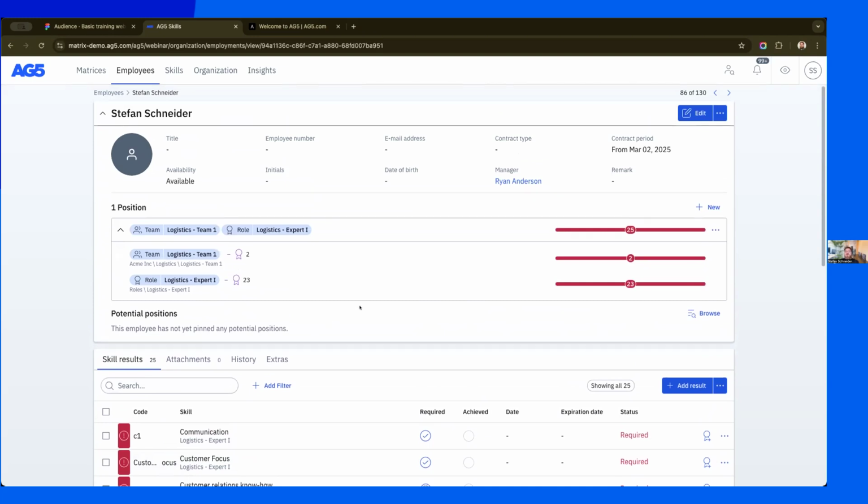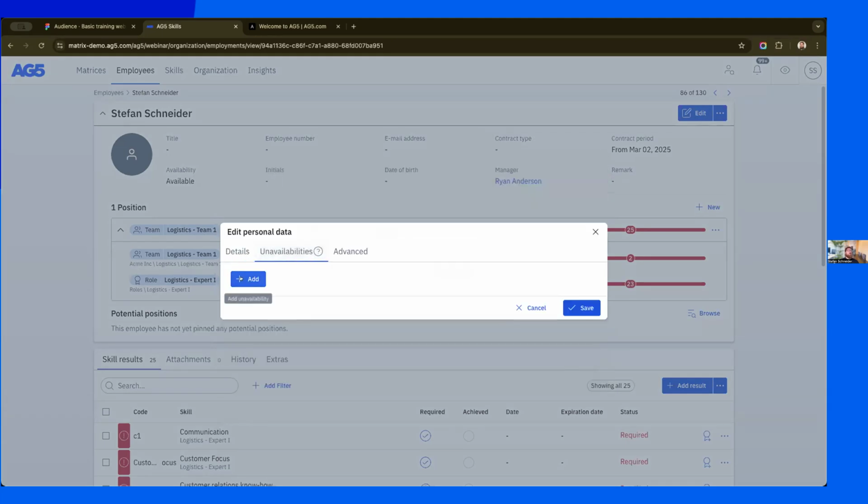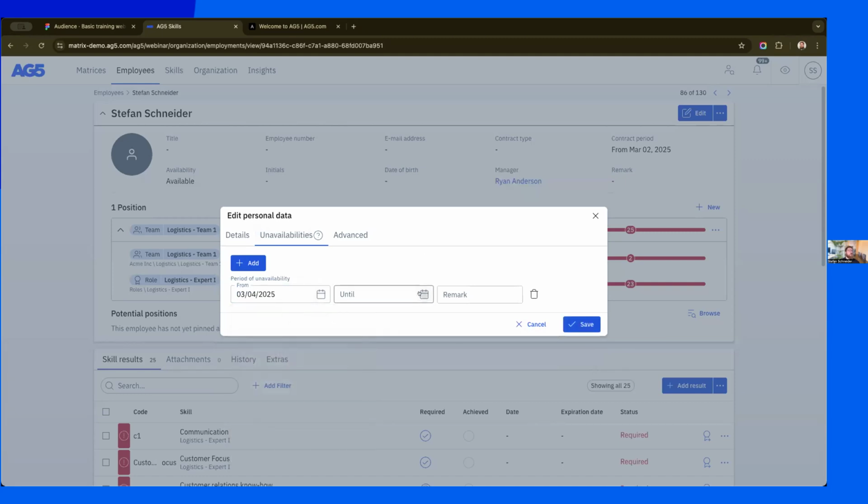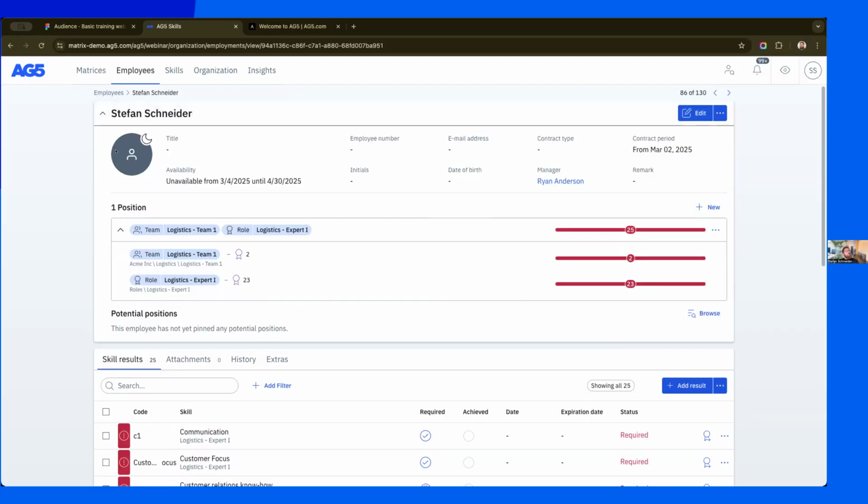And yeah, let's say I started 3 days ago, but I'm already sick, so I want to have a longer leave, maybe I broke my leg or something. Then I could now click here on the edit button and add an unavailability. And let's say I started on the 2nd, but yesterday I broke my leg. I'm probably going to be out of commission until the end of April, injury. And then you can already see here on my profile picture, where theoretically a picture could be, this little moon icon, which means that I'm not part of the current workforce right now. I'm unavailable for the system. But once my unavailability runs out, I simply jump back to being available again.